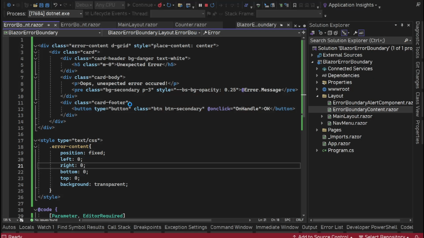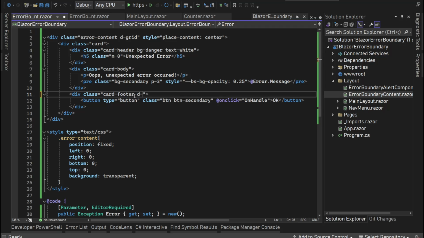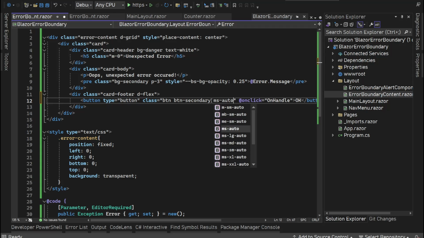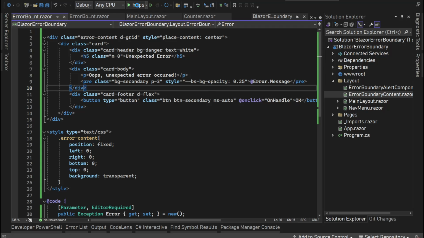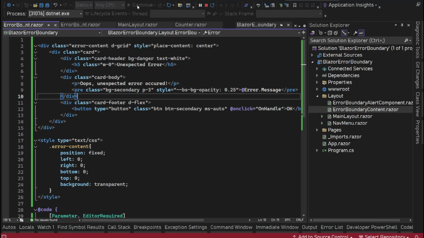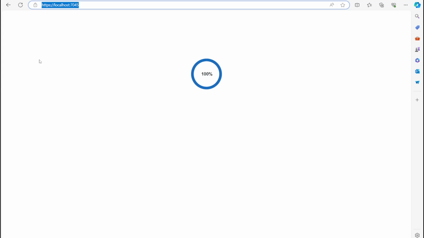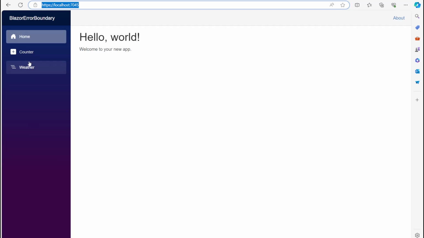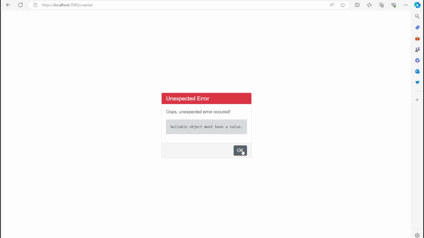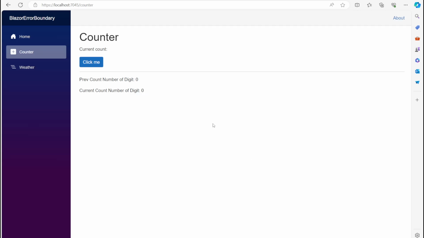So for this, on this card footer, we can have display flex. And on this button, we can say ms-auto, which is margin-start auto, so that this button moves to the right side. It is here, counter, click me, okay, this is working fine.